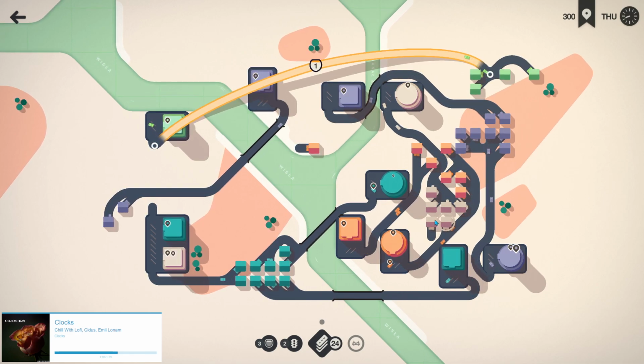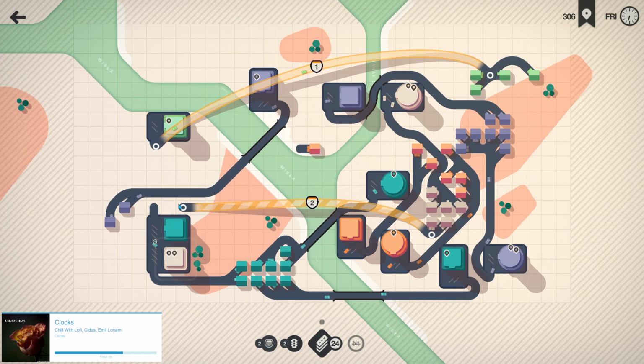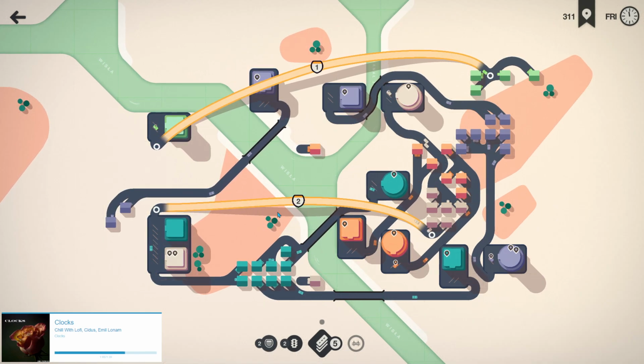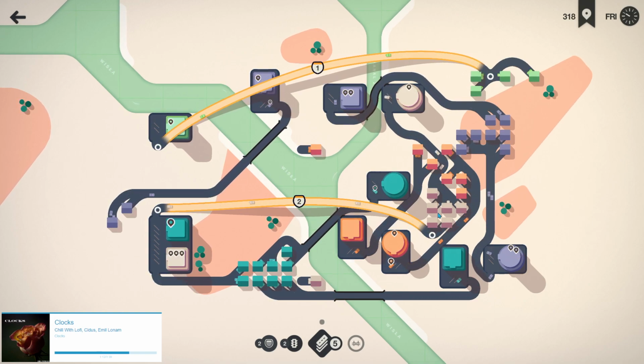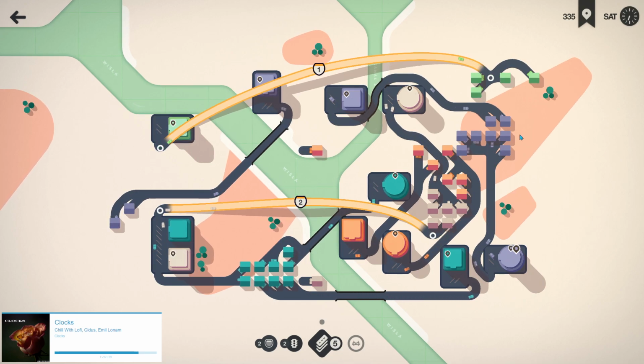Speaking of needing to, I need two beiges over here, and I got two beiges over here, so that's something. Motorway number two can go off that-a-way, using a whole bunch of road tiles. Oh, buddy. Oh, please don't make me choose between motorway and road tiles this weekend, game. It would not be a good choice. Here, you come down that way.